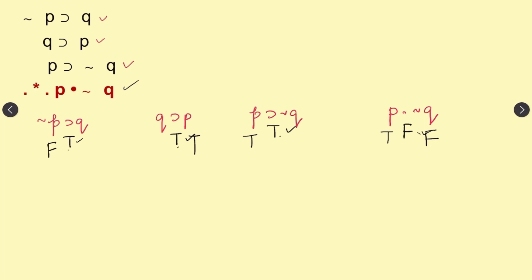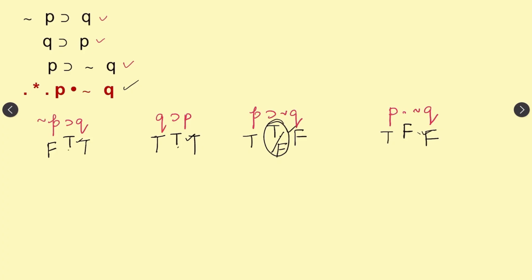So simply आपने assign कर दिया. Negation Q का value is false, meaning Q का value is T. Q का value आपने T assign कर दिया. Negation Q का value is false. So again यहाँ पे there's contradiction, true, false, false. So again we have contradiction, meaning that the argument is invalid. Now let's see the other cases also.